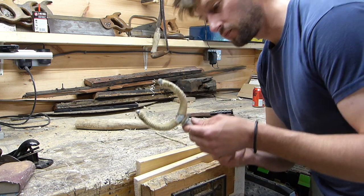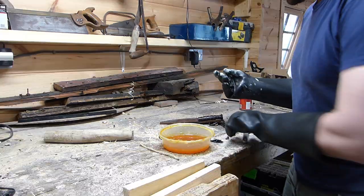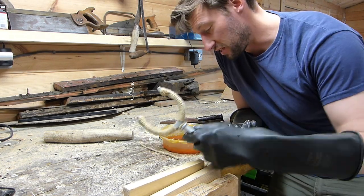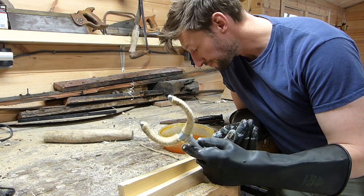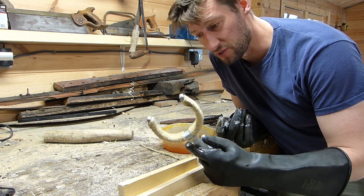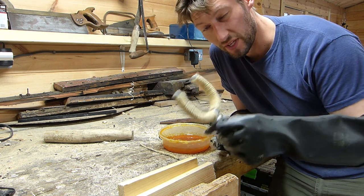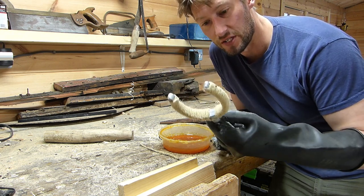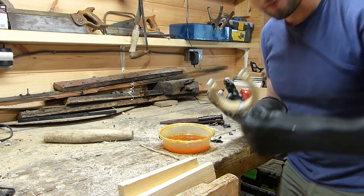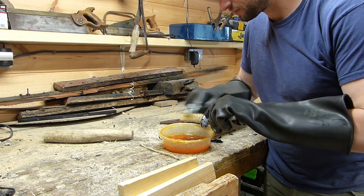Easy to do, cheap and quick to replace on the fly. So this next bit here is especially easy. I'm going to take some old varnish, and I'm just going to use my finger like a paintbrush and paint it on. The idea is to try and get as much varnish absorbed into the actual fibres of this so that it transfers the lashing into almost like a plastic film. So it's very thick and glued together almost.